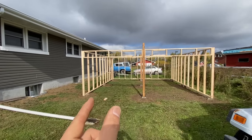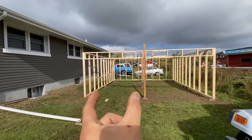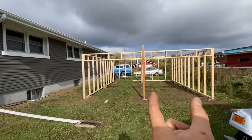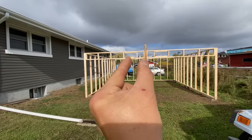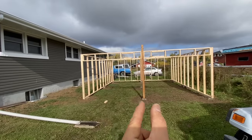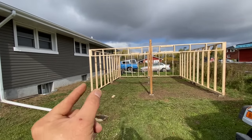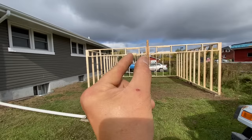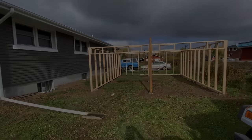So what we're gonna do is I want the doors to be 88 inches wide. So 88 inches, meaning we have to make two little walls, one there, one there, and one there. And we're gonna make them 10.5 inches. Basically, it's just some math, guys. So I'm gonna go ahead and build those.